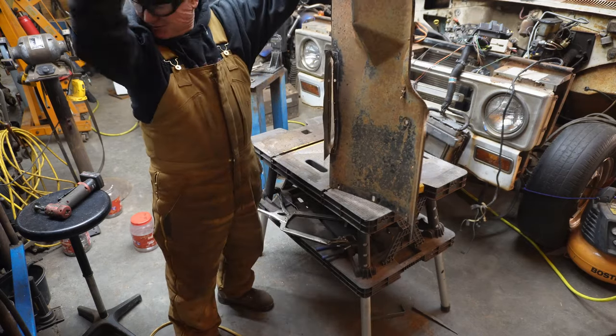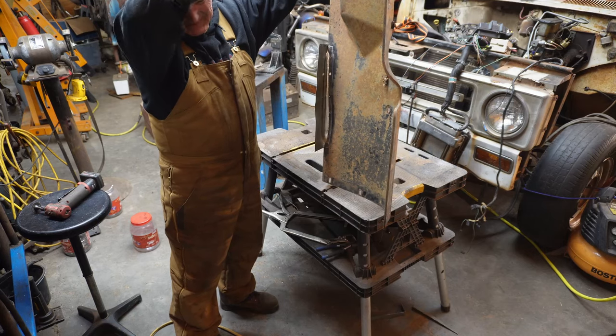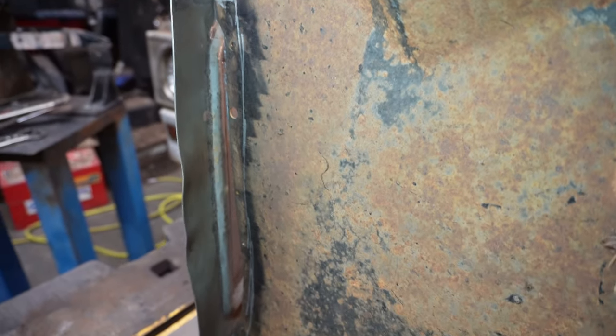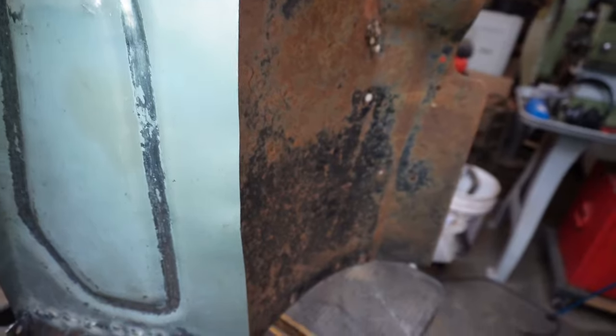Okay, well, like a lot of things, we got a decision point here. I forgot to put the mic on. I wonder how that's going to come out in the editing. All right, so you can kind of see what's going on there. I need to cut most of that bead off that we put in there.